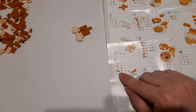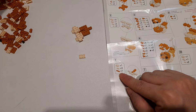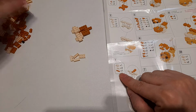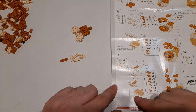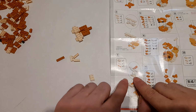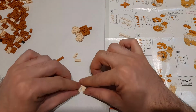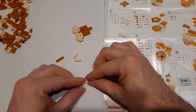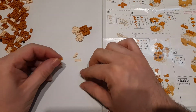Right, number three. I need one of the six, the three bar block of the cream, and one of the four block brown. Okay. Like before, build it up and then shove it on. So that goes there, and then the three goes on so it matches. That goes there. Two, three beside. That goes straight down the middle there.